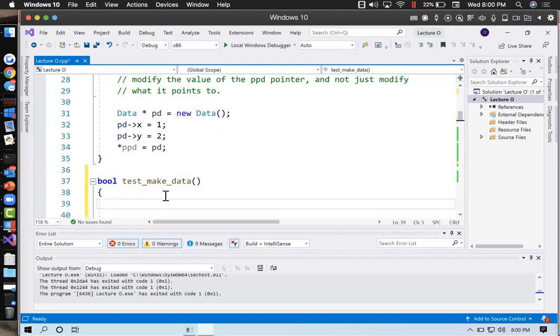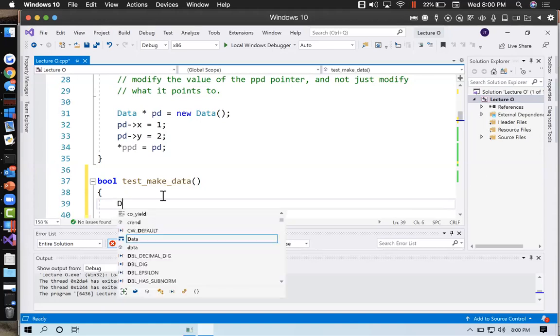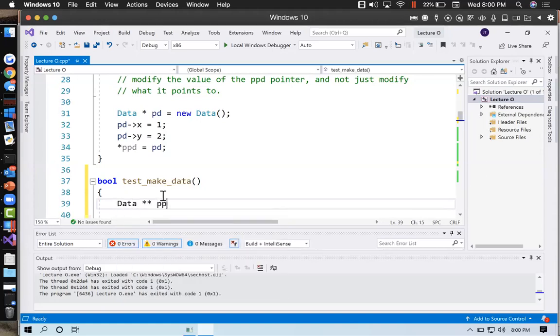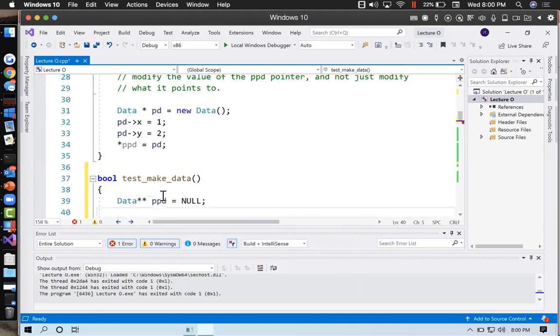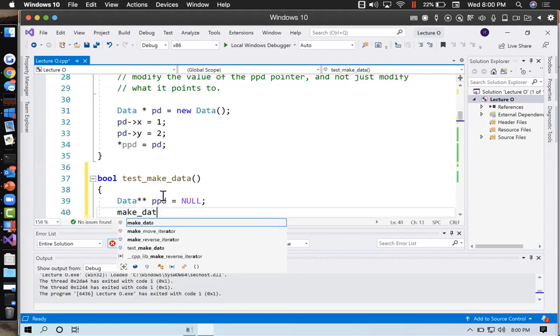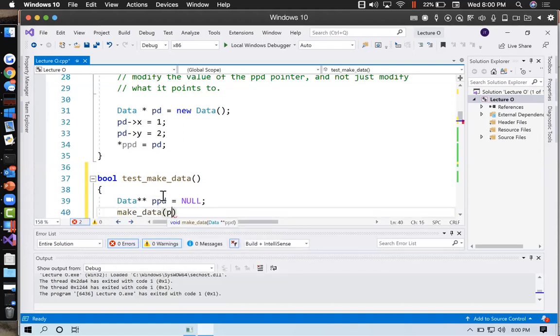But it's going to create a pointer to a data object, data star PBD, right? Equals null, so that we can pass it in. And then let's go ahead and call make underscore data and pass in that pointer. Oh, I didn't need to declare it as a double. I just declared it as a single pointer, right? Not a pointer to a pointer. But then I do need to pass it in its address like that.